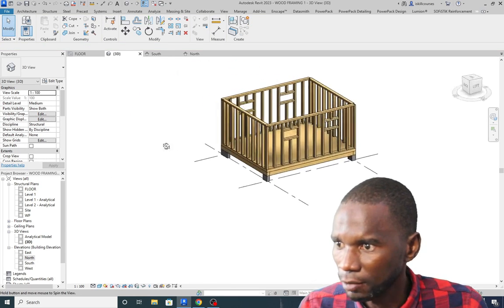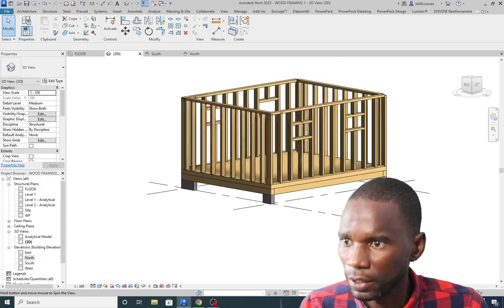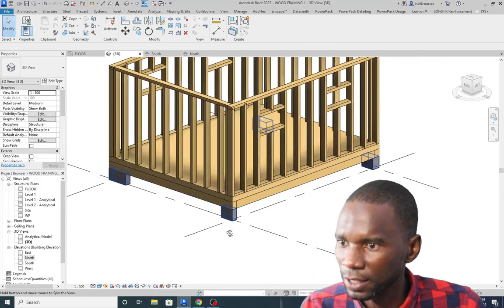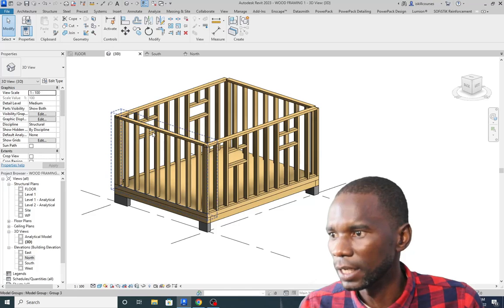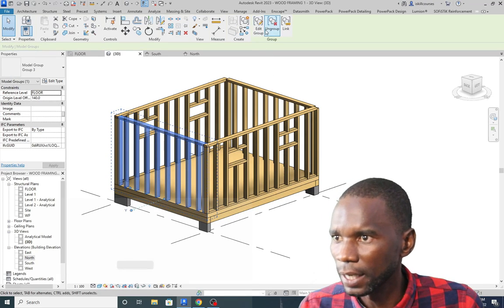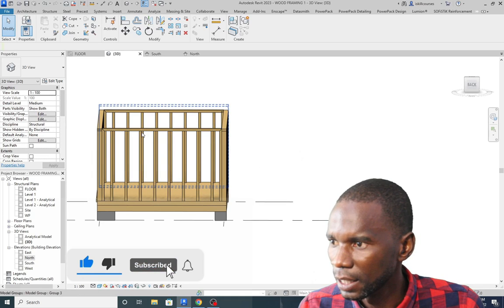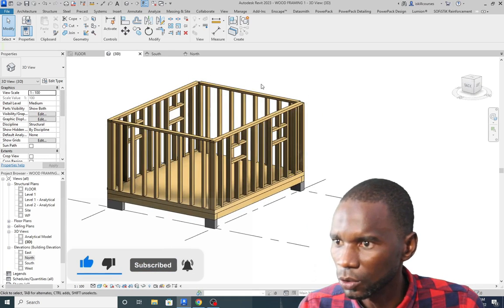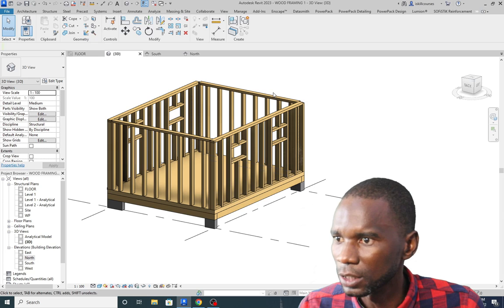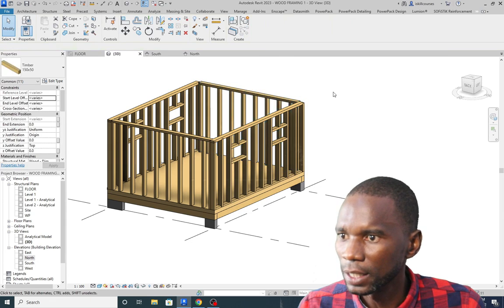Then you see that I have it. Then I can simply, if I want to use this face, you can see that it's perfect there, the way I showed you. Then I can simply select on that one and ungroup this one. Okay, then here we have to create an opening. Let me also ungroup this one so that I'm not disturbed as I continue working here.